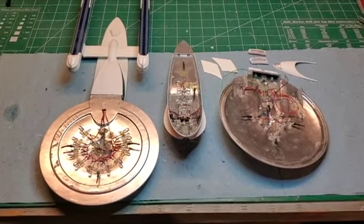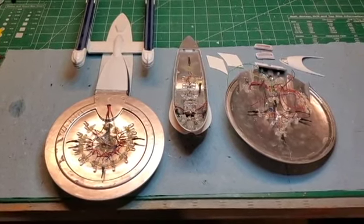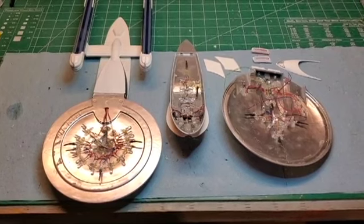Well, that's it for this episode, everyone. In the next episode, we're going to start assembling the rest of the ship.